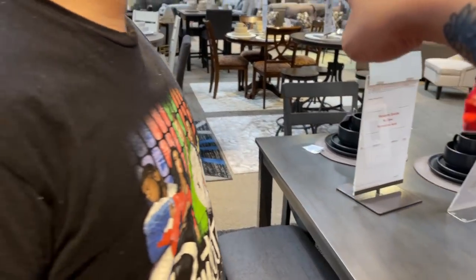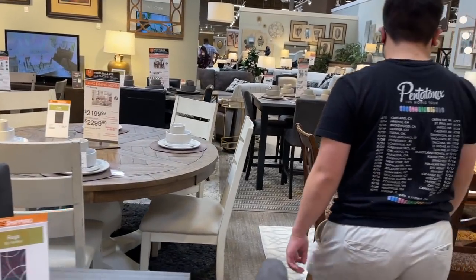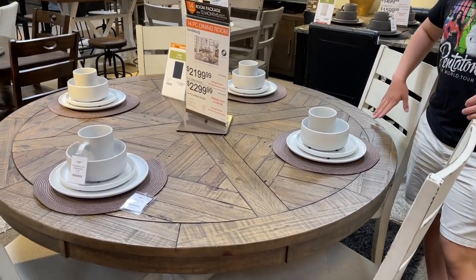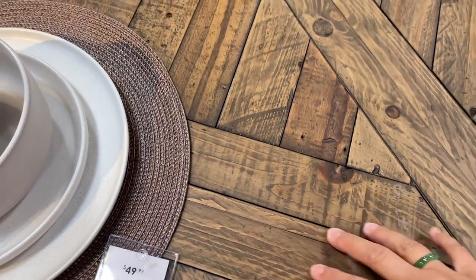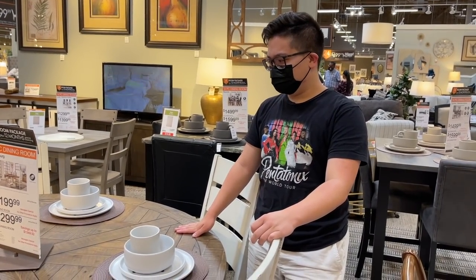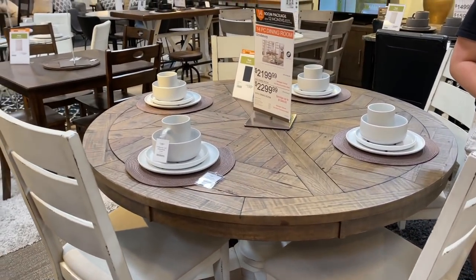Okay, yeah. That round table right there, that's the one that I seen online that I like. No, straight ahead. No, this one. This one? Yeah, but you know this is actually bigger than the Living Spaces table. Yeah, this one's huge. Yeah, I know, but I like the table. This is what I'm looking for, something like this. It's very rustic. Looks like a pirate wheel. It's rustic, but it can still be farmhouse, because you see the pedestal, it's farmhouse.